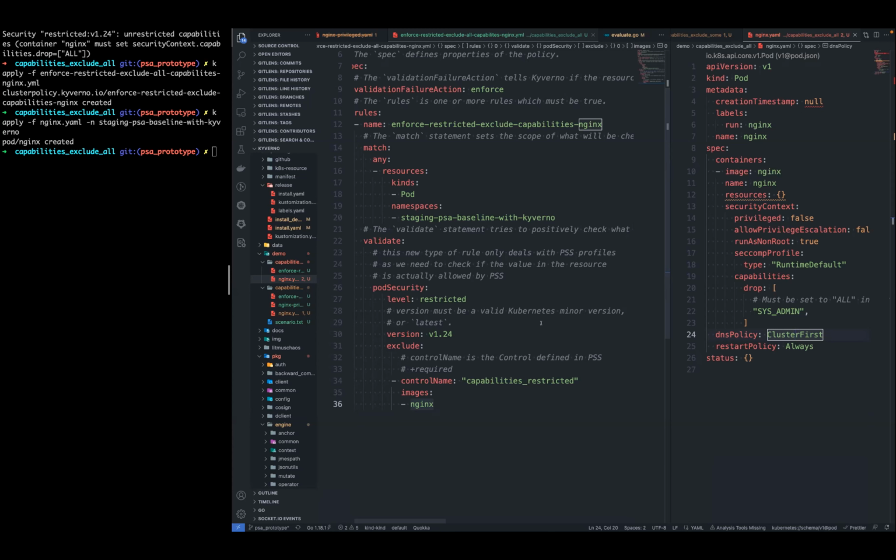Now, Kyverno will allow you to provide even more fine-grained control. But in this way, just by specifying a handy string, of which we would obviously provide the list of the control names, and they would be a one-to-one mapping to the PSS controls, it allows users to quickly and more easily exclude if the level of granularity just needs to be the control itself and something like an image.